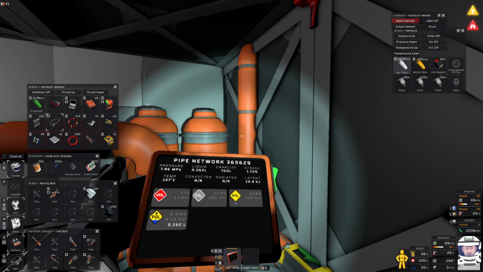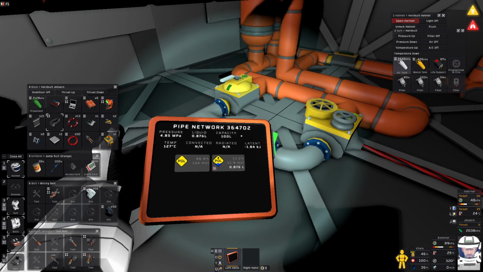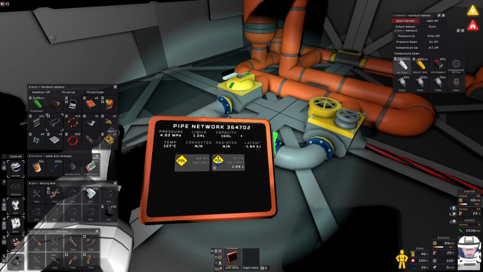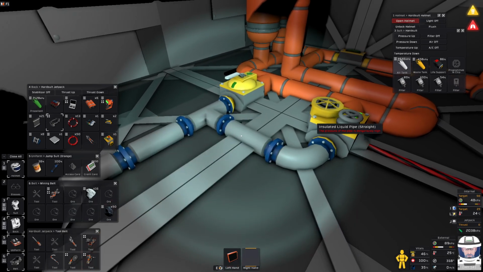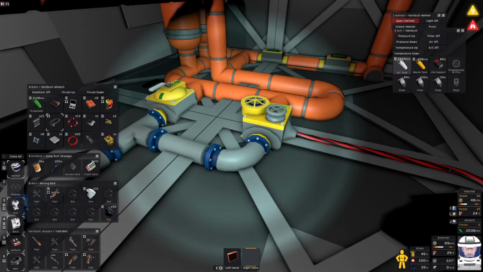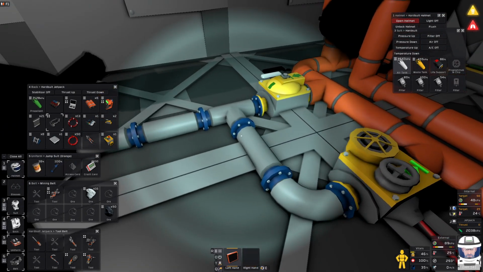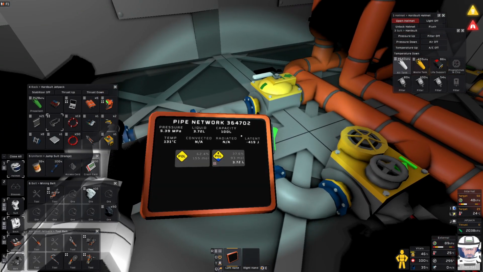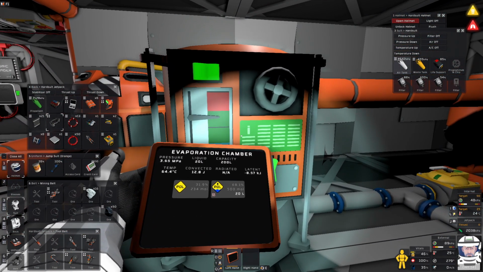This usually gets up to around 8 before it stops. It's not as dangerous. This is the one that will start groaning at me pretty quickly here. There it goes. Now, I don't know what the max pressure of this pipe is, but it says it's dangerously high. But I do have this set for 45. I could go a little lower. See if that releases some of it. There, it stopped. Mostly. But this went up.